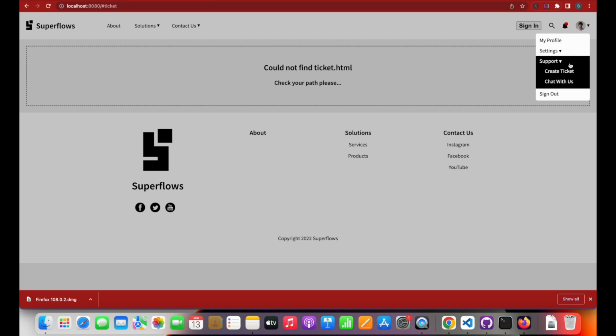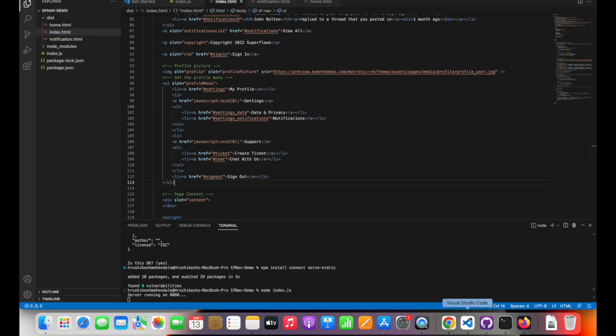Since no pages have been created, it will still show could not find. That is fine. Also, the point to note here is the profile menu is also an ordered list with one level of nesting. So you can list one more list as a submenu in the parent profile menu list.